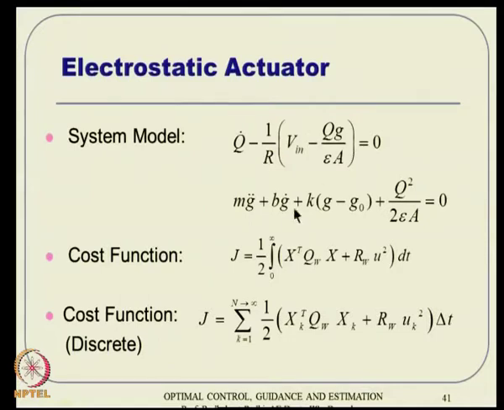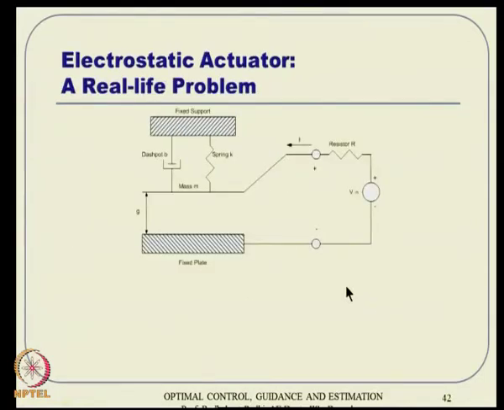This is the system dynamics, and then the cost function is something like this, which needs to be minimized. Okay, what is x? That needs to be thought about actually. X is your state, but I will tell you now what the state is. State has to be a deviation state actually. So that means G is not the state, even though the dynamics is given in terms of G; what you are considering is the difference actually. G minus G naught happens to be one state actually. Okay, that we will see. I will show you that actually. Also, the cost function is in the discretized form, something like this.